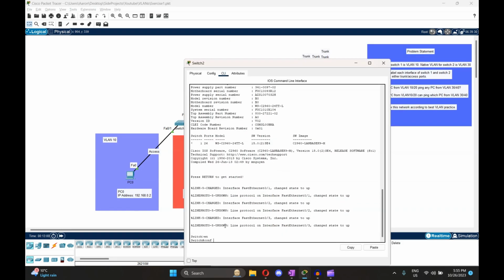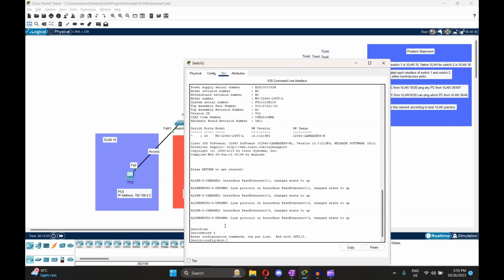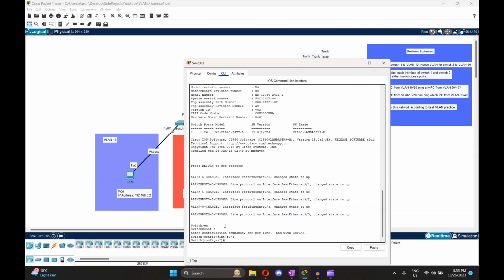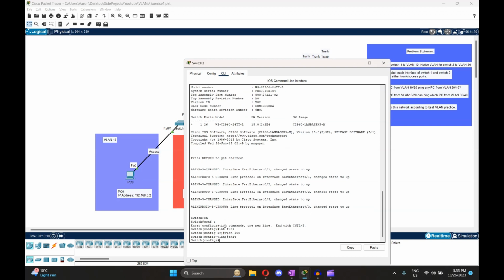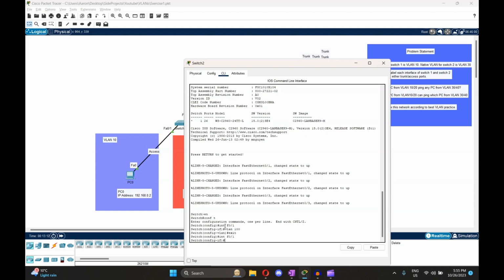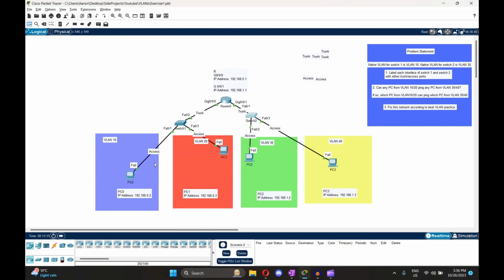conf t, int f0/1, switchport trunk native vlan 100. Now that that's done, PC0 should not be able to ping PC2 anymore.